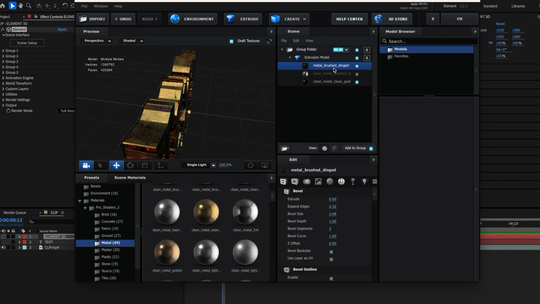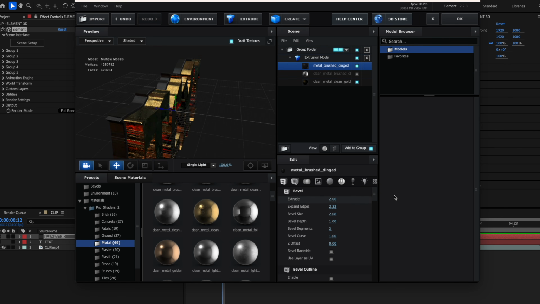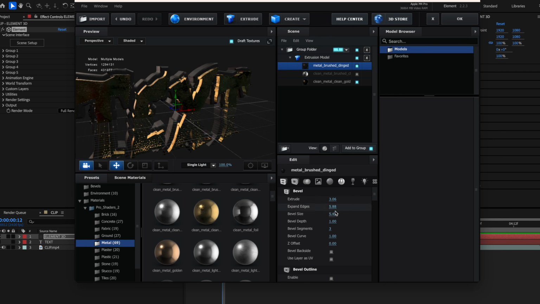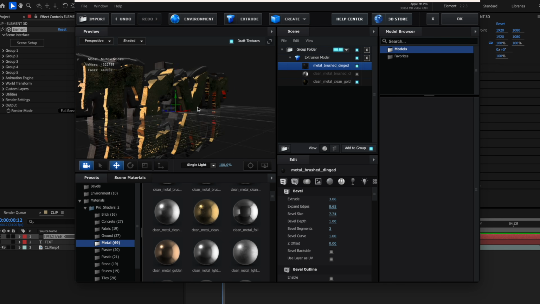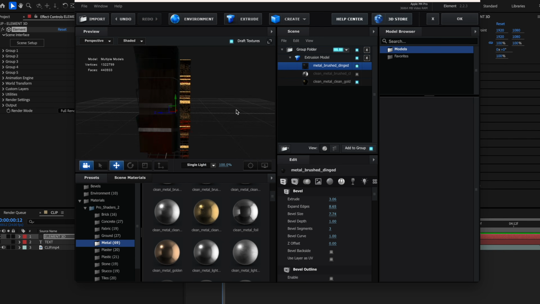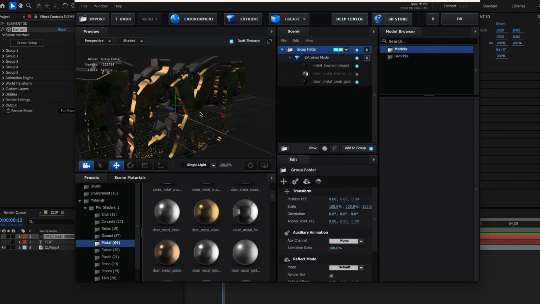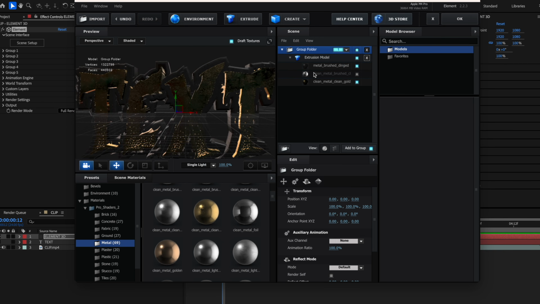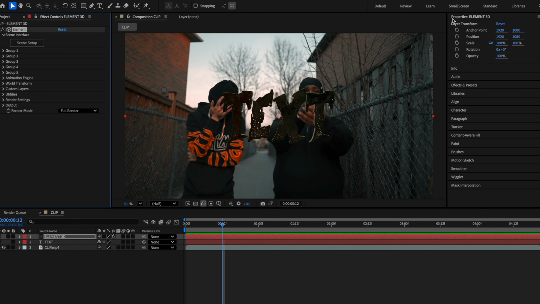The back layer is the metal brushed right here. We want it to be something darker so that the front pops. You see that, right? And then you can expand the edges. That way it creates an outline, which looks super sick. I'm going to extend that even more, right? So this is looking dope. The front, you got your metal, and then the back, you kind of have a back plate in a sense, right? So this looks dope. And then you can even create a middle layer if you want. So now this is what we got.